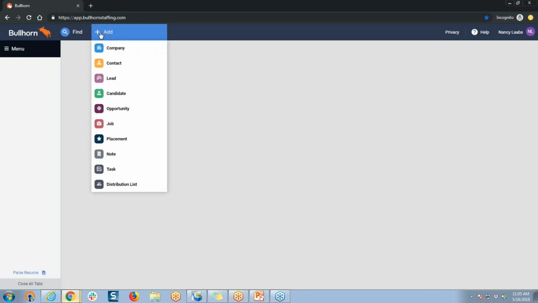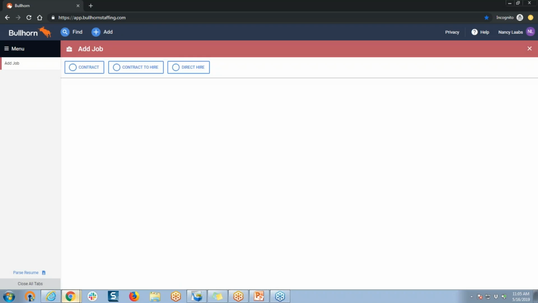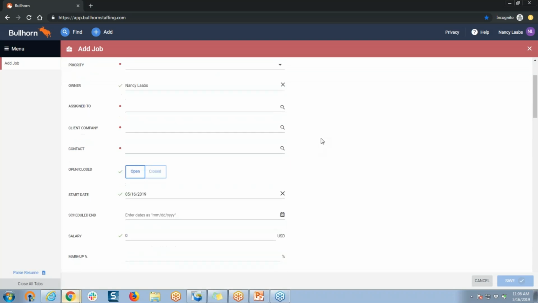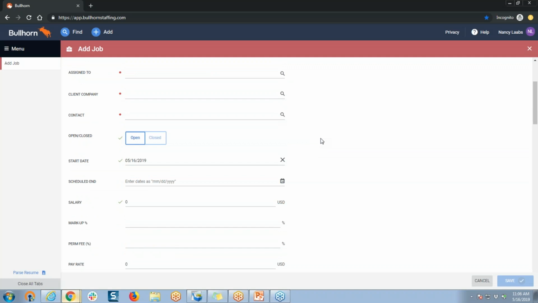So just to show you an example, when I go to add in a job order, I can come up here to my fast add field, and select the job entity. And then of course the next step is to always select the employment type of the job that you would like to add. So let's stick with contract this morning. And as I scroll through this page and we look at all these different fields, you're going to be able to see every unhidden field regardless of the relevance for this particular employment type.